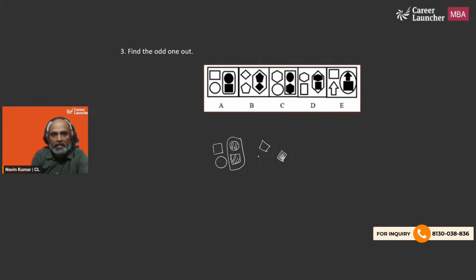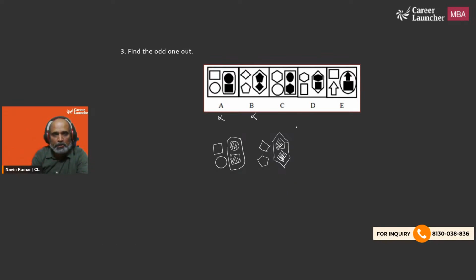Similarly, if you look at B, we have a rhombus here, not shaded, and then we have a rhombus which is shaded. Then we have got a pentagon which is not shaded, but then we have got a pentagon which is shaded, and that is put into a ruby shape or a hexagon shape. So basically, what is happening is we have a four-sided figure, a five-sided figure, and this is a six-sided figure. So it's kept inside that. And they're interchanged. So the number of sides that they're encapsulated in, let's not worry about it. Let's worry about the opposite of it.